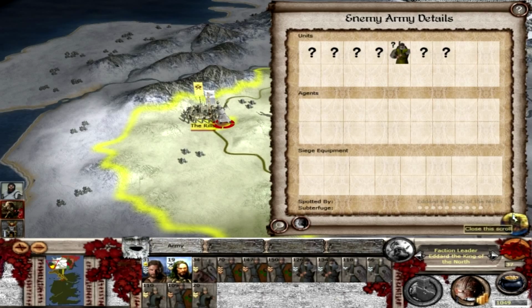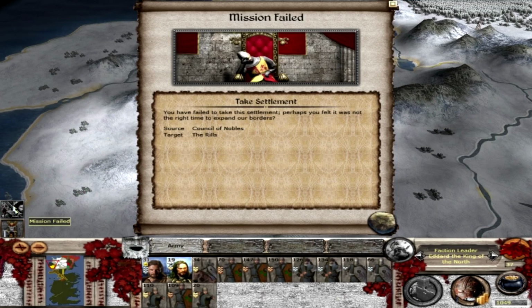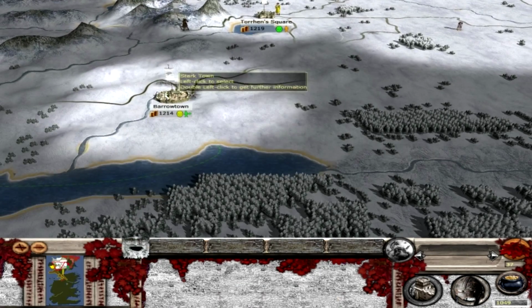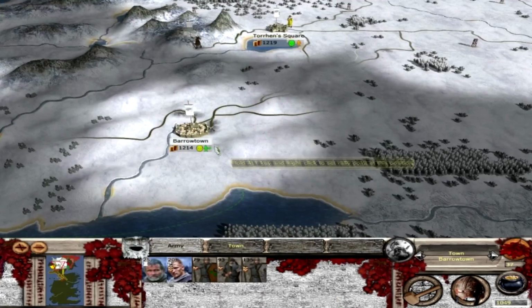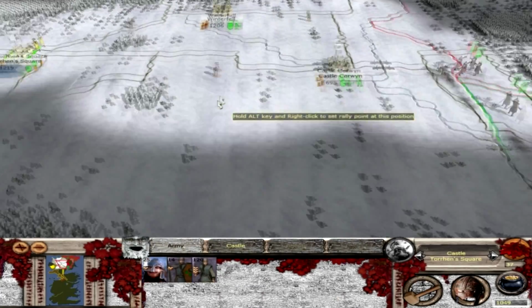My master will reward me. They actually have a load of units there as well. House Dustin hate us. Our mission failed. We're literally just about to take it as well.